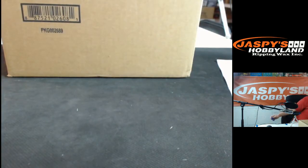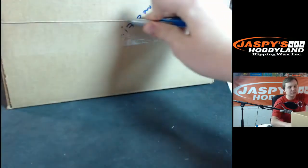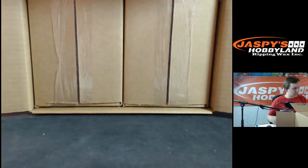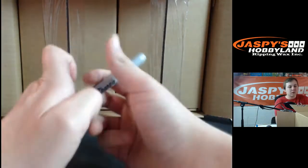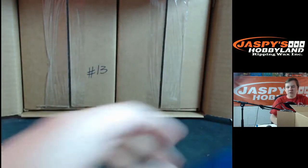Let's get the dice and pick which inner case we're doing — which one we're holding for number 13, which is on the website right now at JaspeysHiveland.com. Left side is one, two, three on the dice; right side is four, five, or six. Rolled a four — doing the right side. Let me mark the left side.